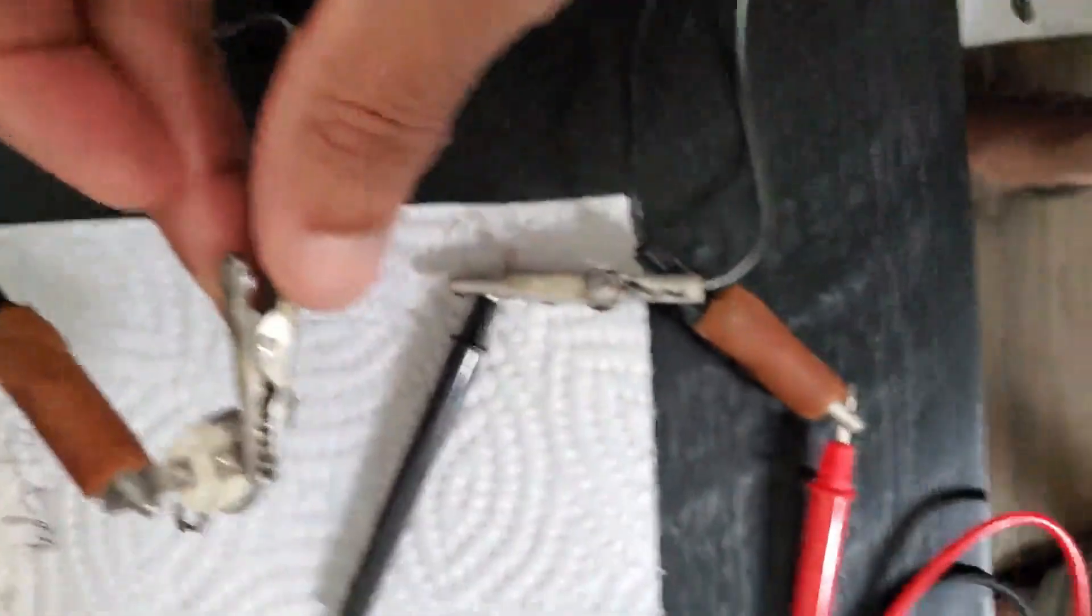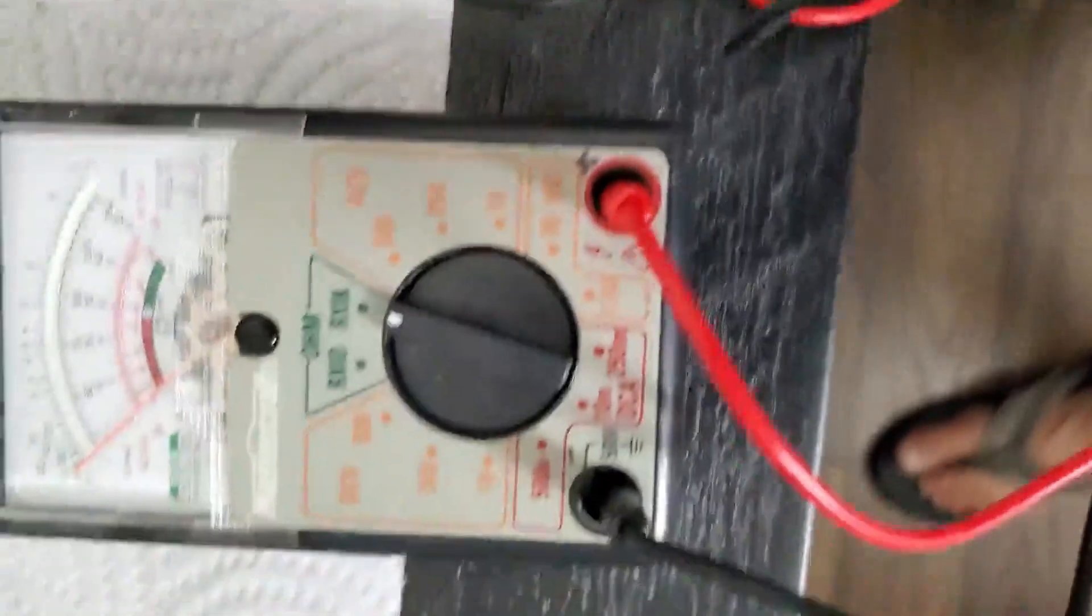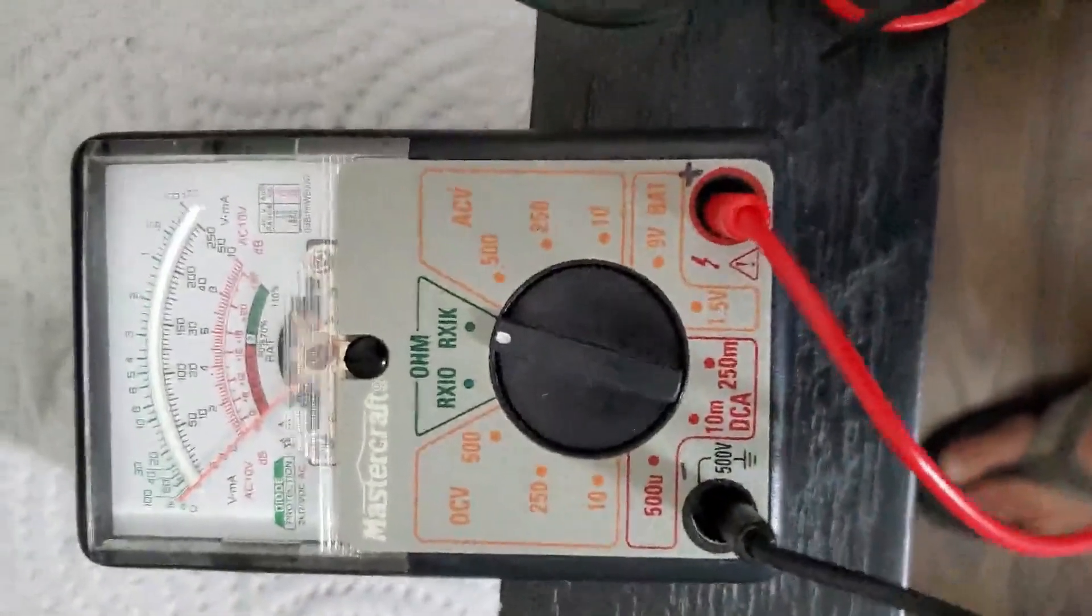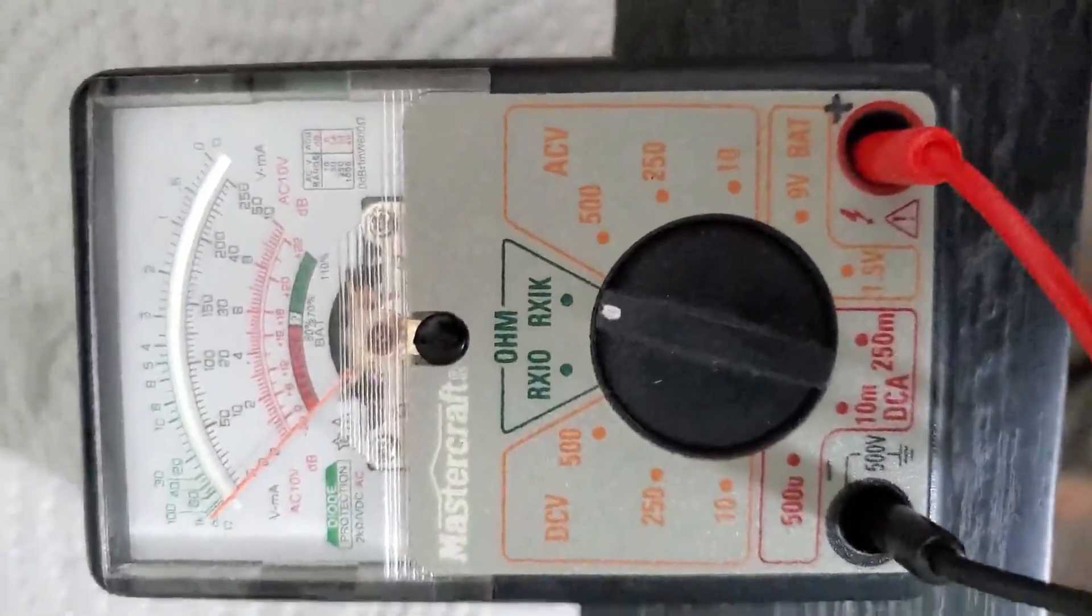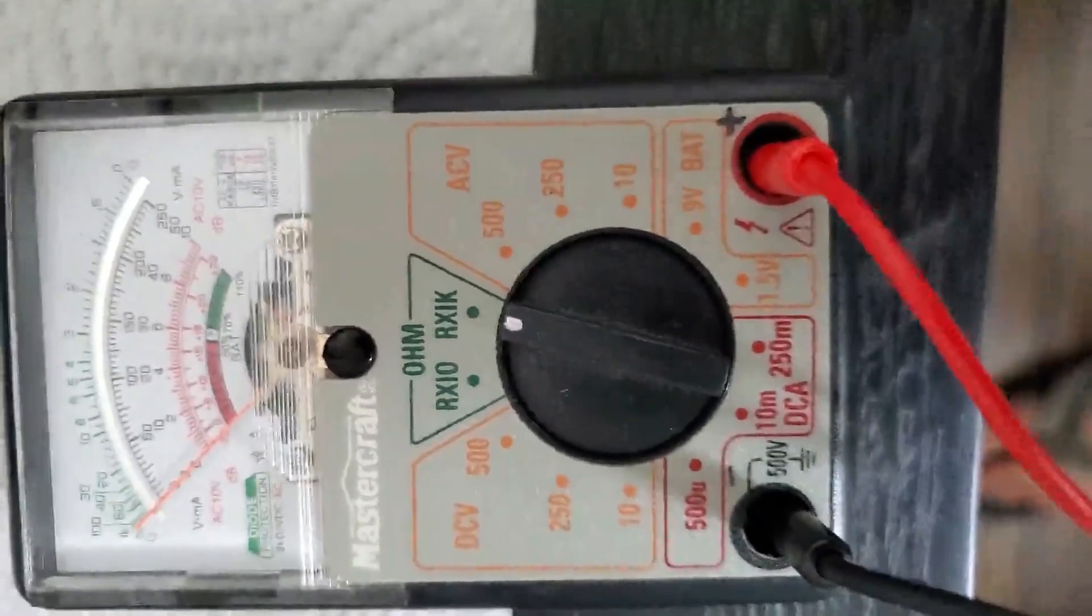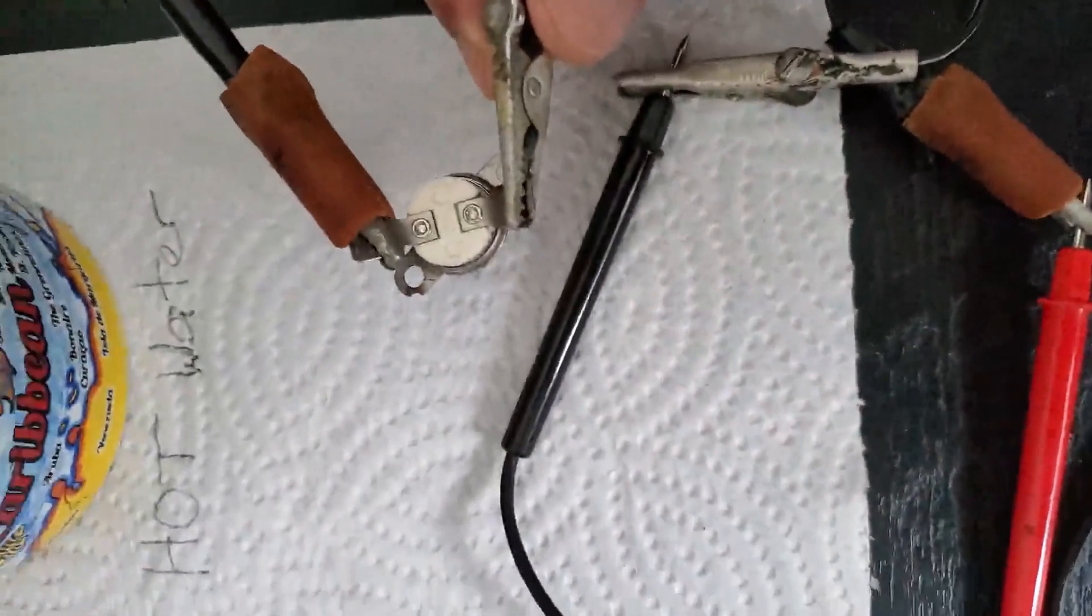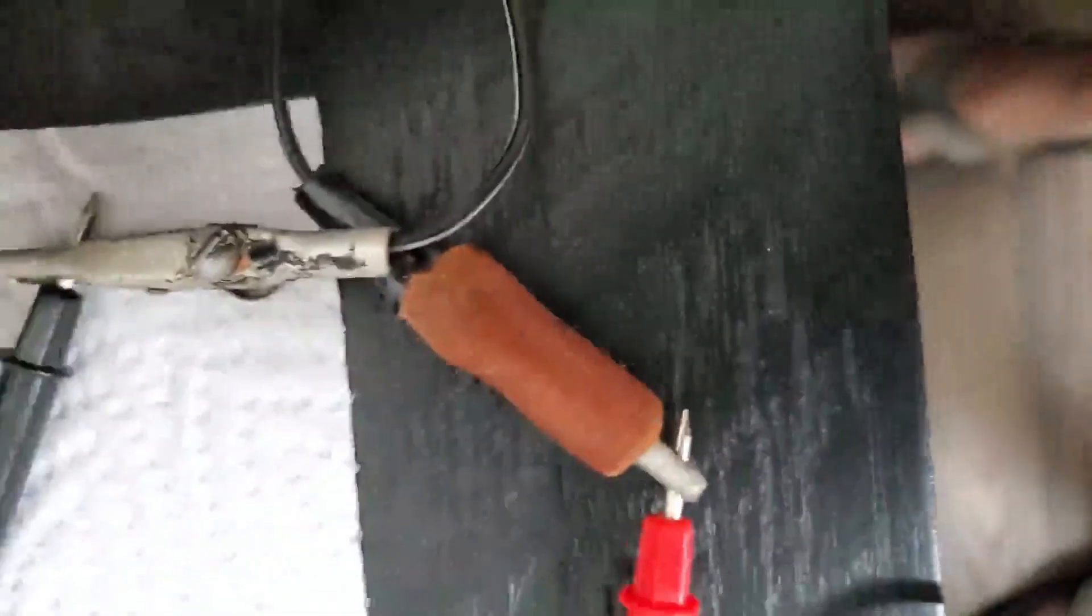So I have this hooked up to the cables that are running into my multimeter and I've got it set at 1 kilo ohm. It doesn't matter if you hook negative negative positive positive, it doesn't matter as long as you got them hooked up and the wires are separated. As you see here, they're separated.